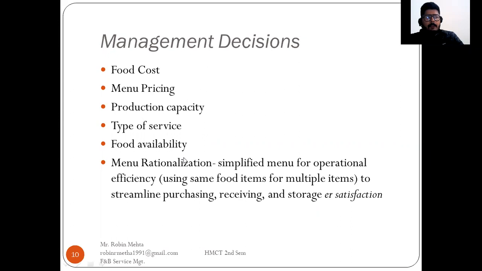If we have two kitchens, one Chinese and one Indian, most of the raw materials are the same, so we take the requisition from the Chinese kitchen and from the Indian kitchen. Some raw materials, vegetables or fruits may be different, but most are the same. So only one person can go to the market, and purchase, receive and store those items at one time.